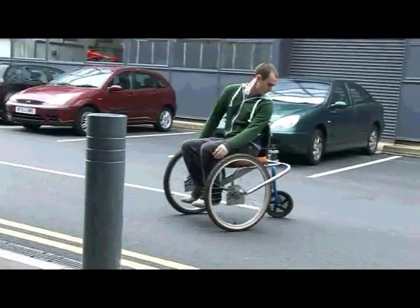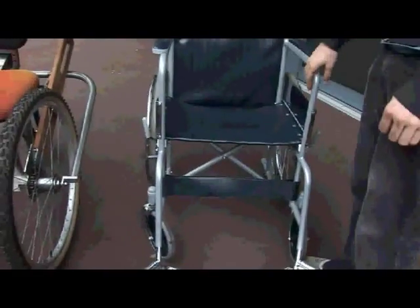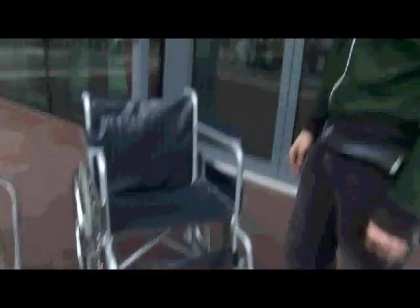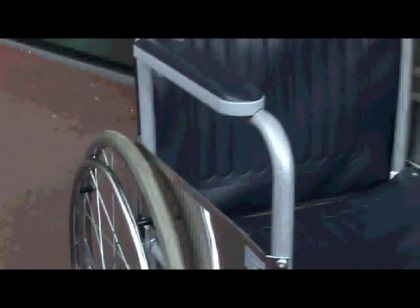This is an appropriate technology wheelchair for people in developing countries. The idea was to make it as easy and as cheap as possible to cross rough terrain. This is a standard wheelchair that you might see in many hospitals — these can be shipped out to developing countries, but they're not appropriate. Here you've got the driven wheels at the rear, and when you try to put any torque in, you actually just flip the wheelchair up.